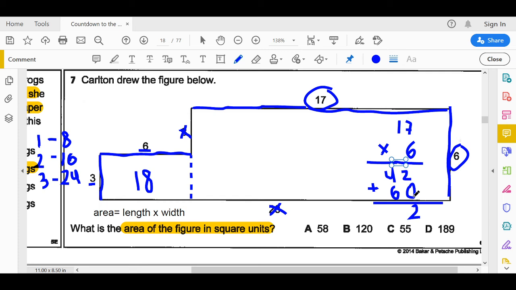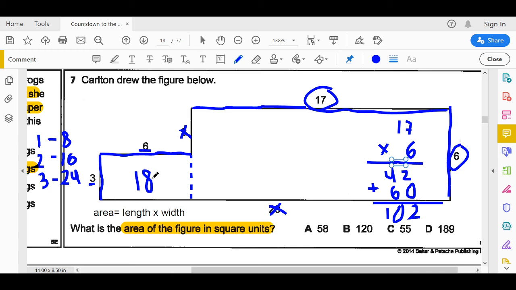Let me see. So in square units, what is the area? Just 1 second, because I think I made a mistake right here. That's 42, and I anchored the 0. Okay. That will be 10, so that's 102, okay? There you go. So 102, and we haven't finished. We have not finished. That was just the first step for each of them.